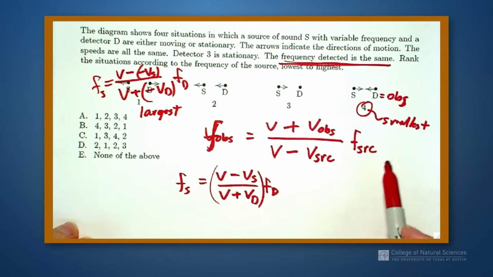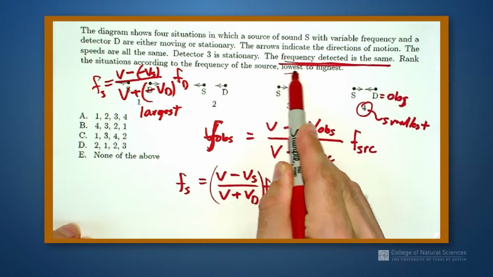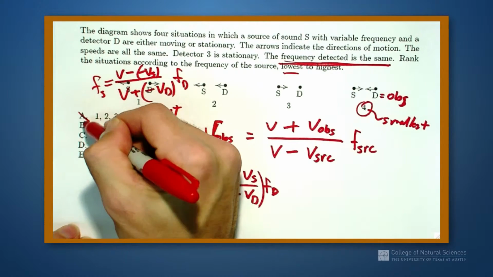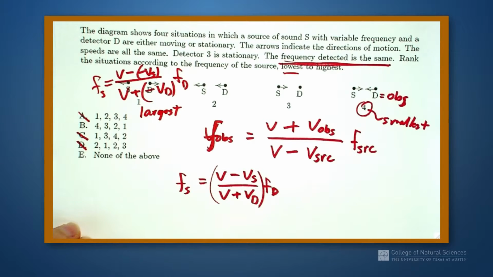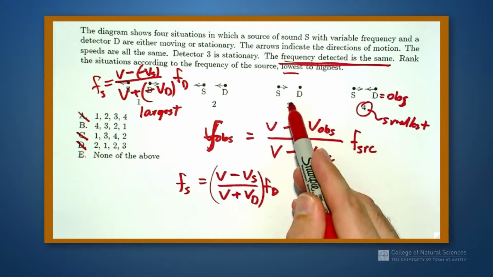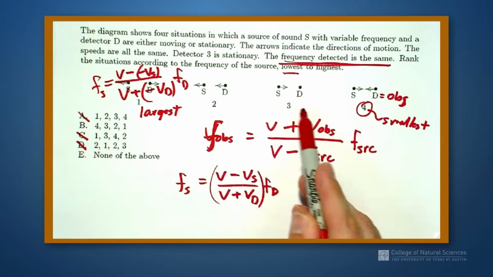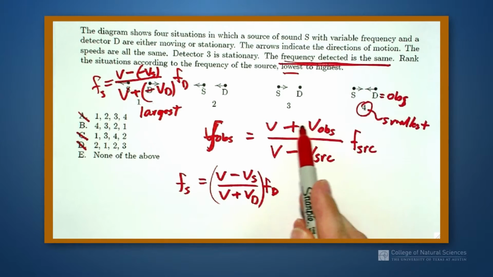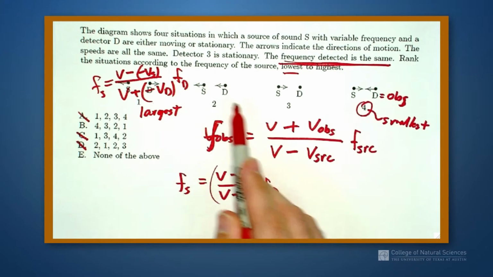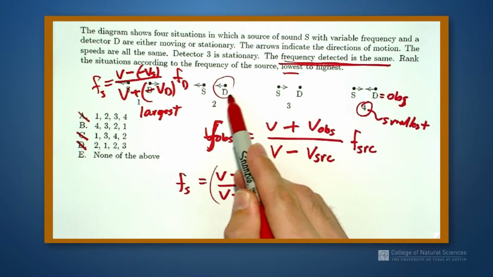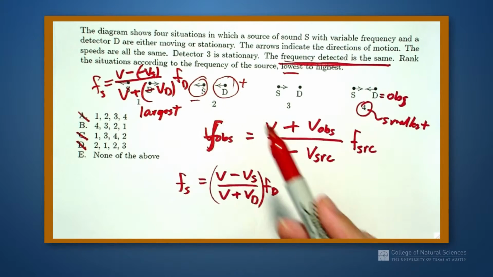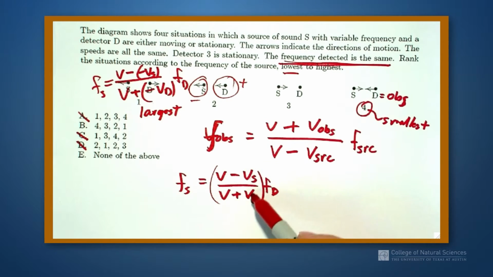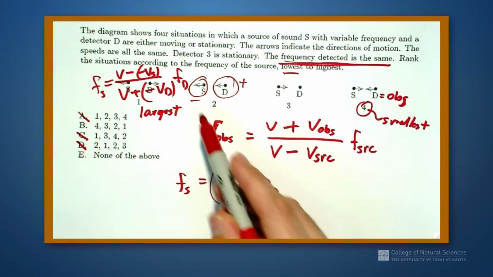So let's see if I've eliminated some choices. I know that 4 is my smallest, my lowest frequency, so 4 has to be in the first spot. And now I have to check what the cases in the middle are. So 4 is my smallest frequency. Let's see if 3 is smaller than 2. Well, in case 2, if they're moving at the same speed in the same direction, then one of them will get a positive sign and the other will get a negative sign. And what will happen is we'll get the same value. We're going to actually get the same frequency for this.